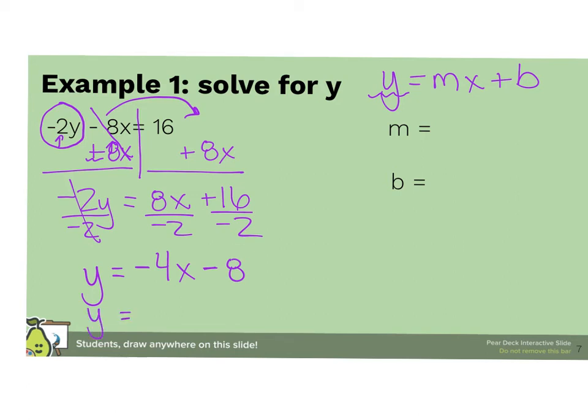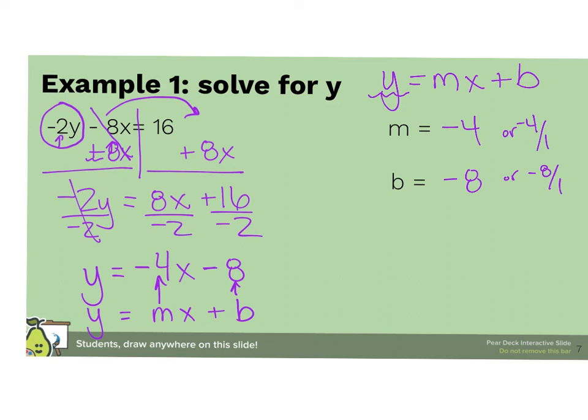And I'm going to write the formula underneath it because now the m and the b will line up for you. So what is my m? -4. That's my slope. You can also write it or type it in your Google form as -4/1. That will be also considered correct. What is my b? -8. You don't want this one to be a fraction, but if you get confused and you're not sure, you can type it as -8/1. That is also going to come up as correct in your Google form.